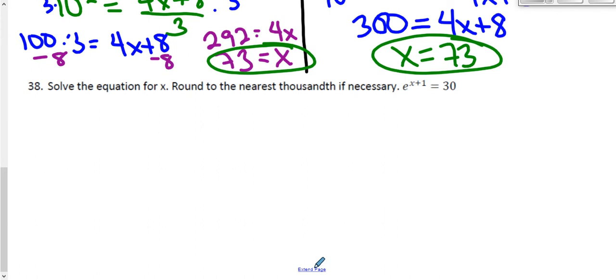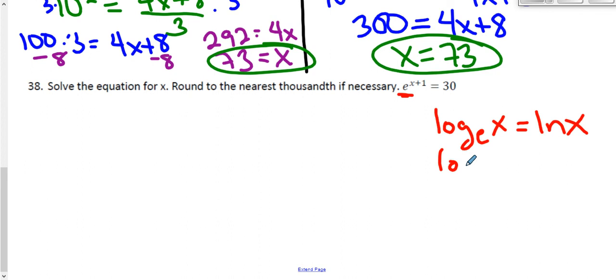All right, we have one more logarithm question, and it is using this letter e here, which I know we didn't really talk about in class a lot. e is another base for a logarithm, and if I do log base e of something, I end up with what we call the natural log, which is written as ln, and you'll see ln in your calculator. It's the only other base that your calculator understands. Your calculator understands log base e and log base 10.